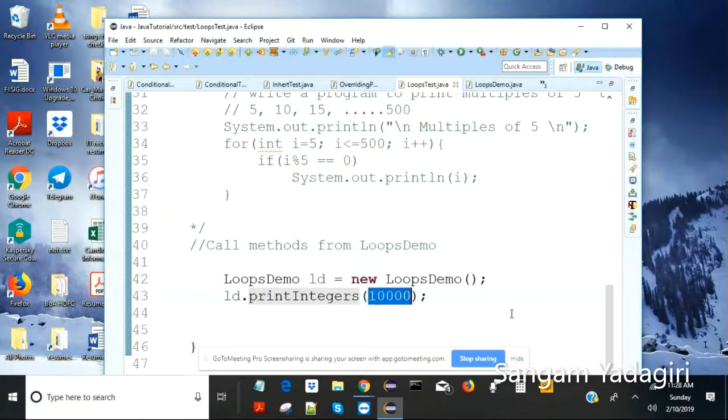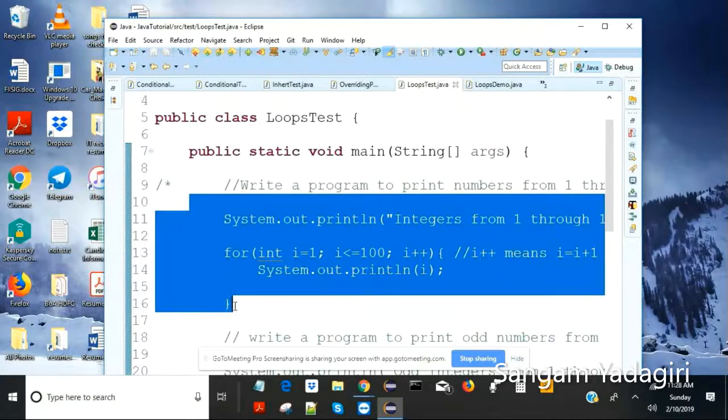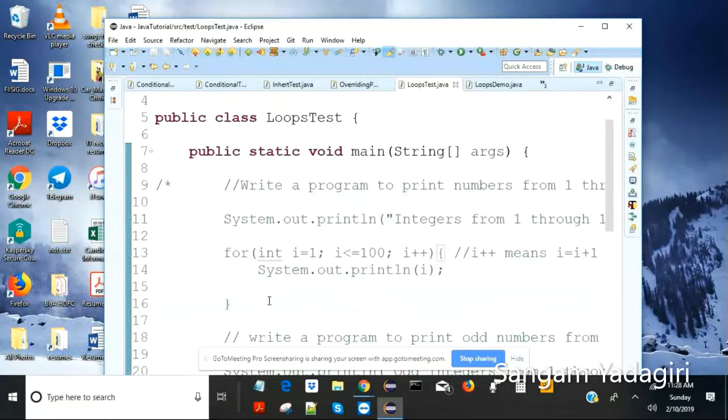Now if I want to change 10,000 to, let's say, only 2,500. What that means is, without creating the function, without writing the program again, just by changing the number, I will be able to execute it and get my output. You know what I mean? If I want to write the program again for 1 through, let's say, 5,000, I have to write this piece of code again, right? That is a waste of time.